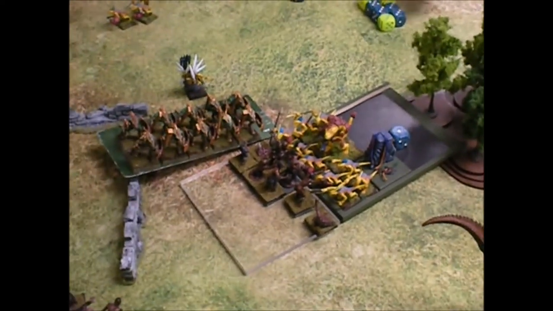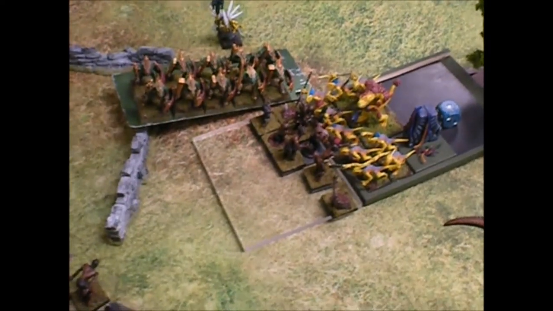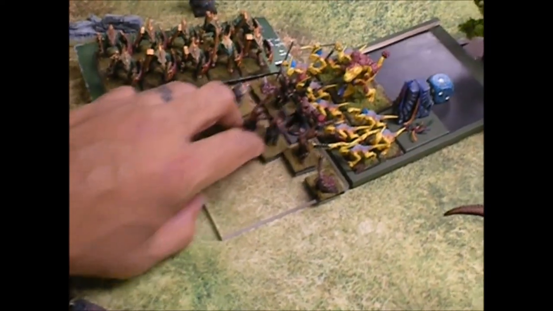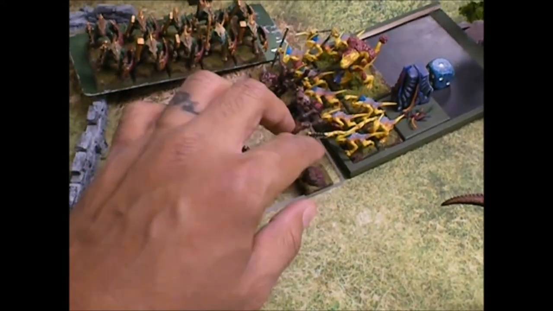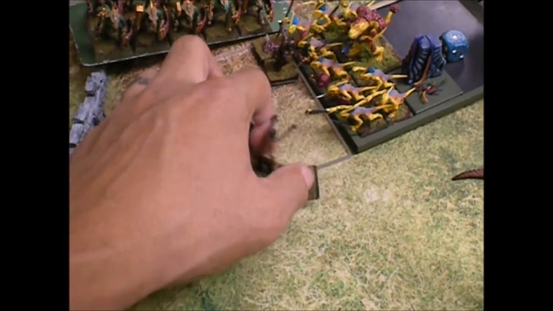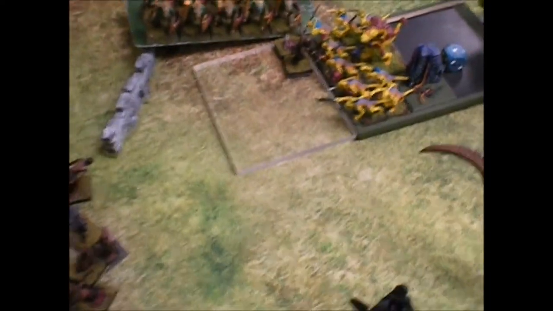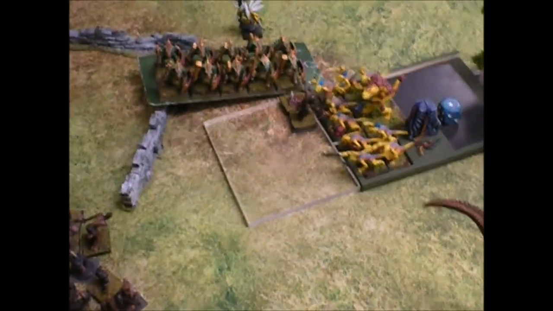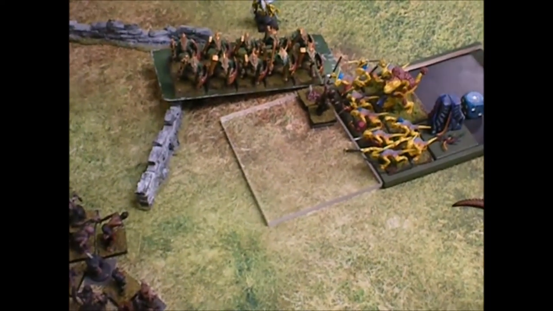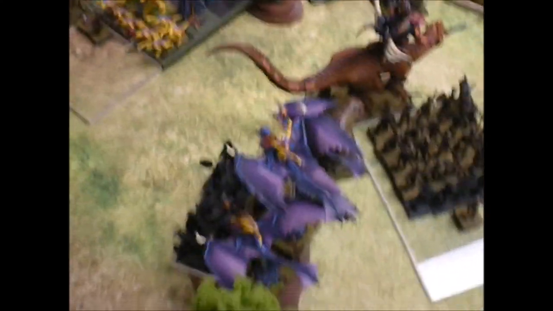So, oh yeah, grab them, yeah, no problem. So I win that combat by 6. Okay. Ouch. 6. There's 2 guys left. So we'll fail. You'll have to do the overrun. Well, that's it, right? Because they're unbreakable? Yeah. Okay. Alright. So this combat, we'll do your necromancer.